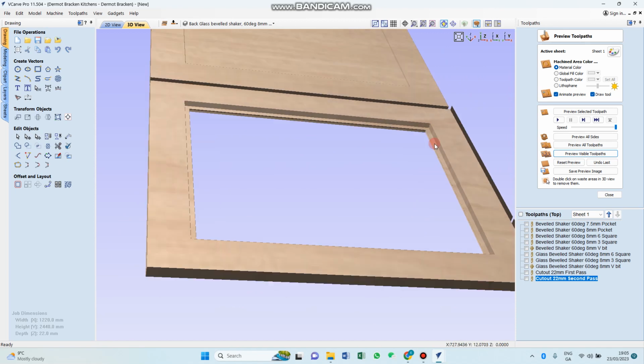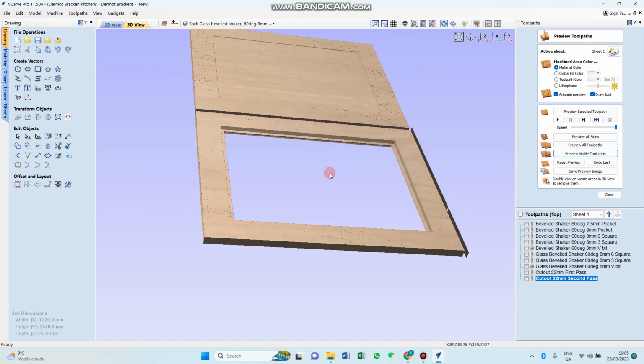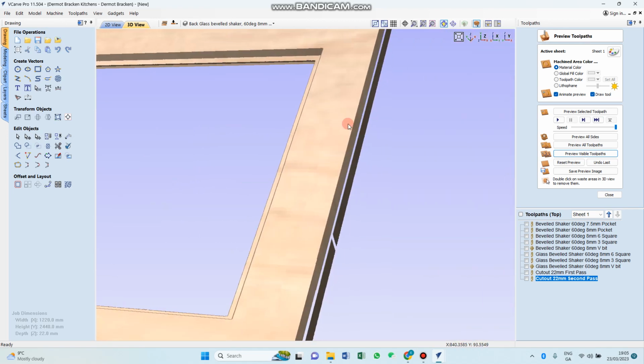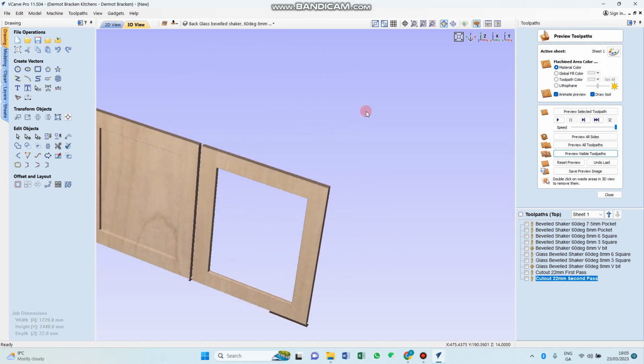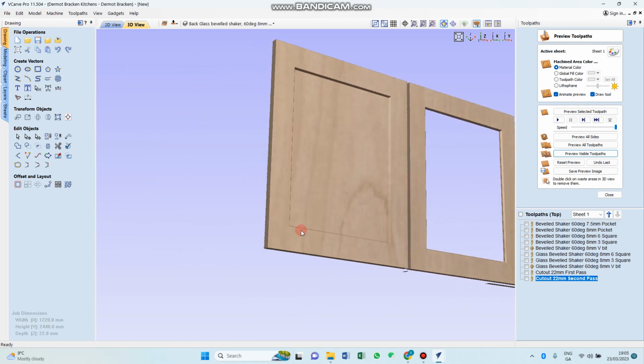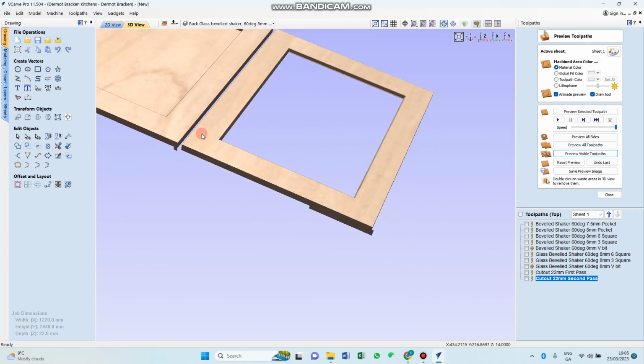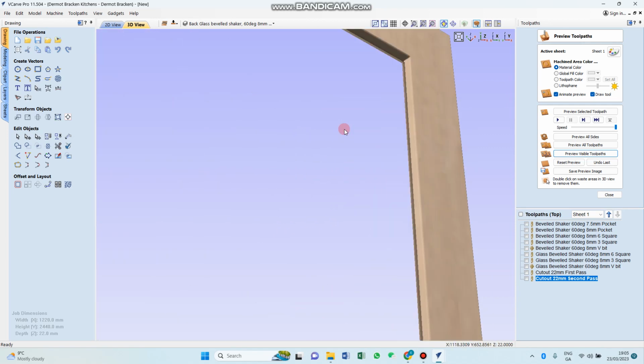And if people were very particular, they could have an Excel file with the knowledge of how much of an offset based off the rail is to help you order the glass, if you wanted to order it before you made it, rather than waiting to order until you have it made, you know. But that's for other people to decide, not me. Yeah, so looks good. 8mm bevel shaker with a set of programs then to do the same door but with a glass version of it.